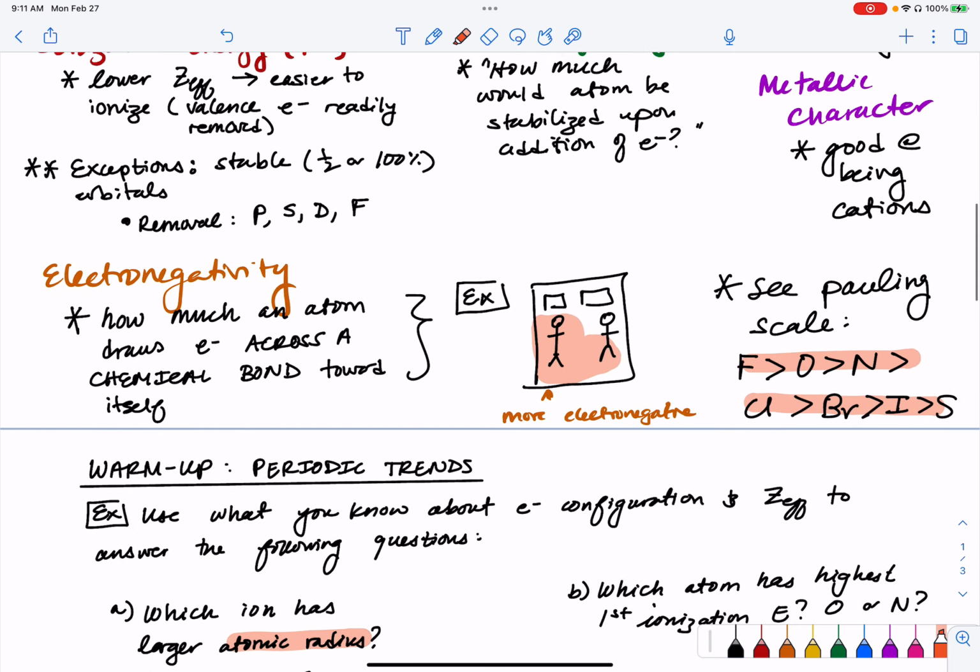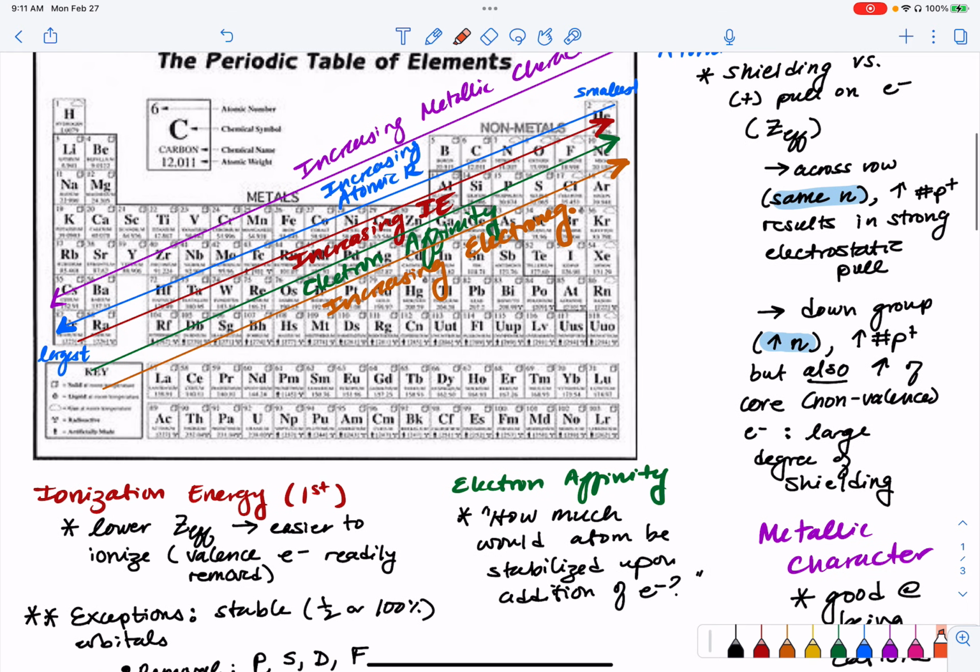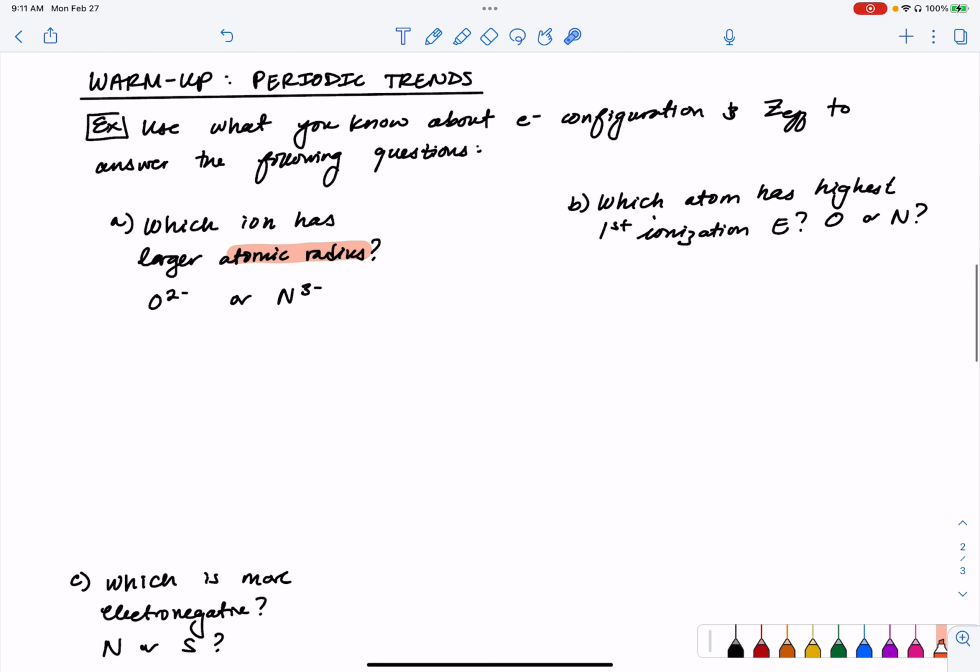So we can look back at our periodic table up here and say, okay, as long as we are looking up and to the right of the periodic table, we should see that we've got larger atomic radius. Oh, sorry. Thinking ionization energy. As we look down to the left, we should have larger atomic radii. Up to the right, we should have smaller atomic radii. But the trends, remember, that I've shown us on the periodic table are trends for neutral atoms. So if you notice in this particular problem, I've given us ions, right? So we're looking at the oxide ion versus the nitride ion.